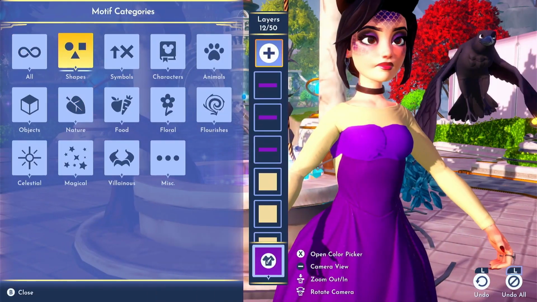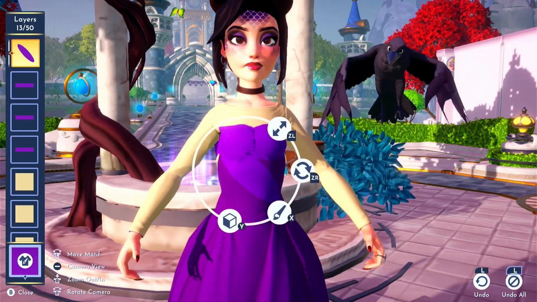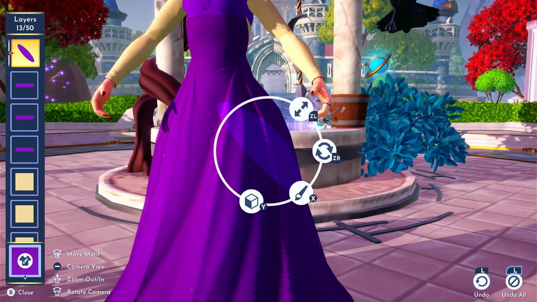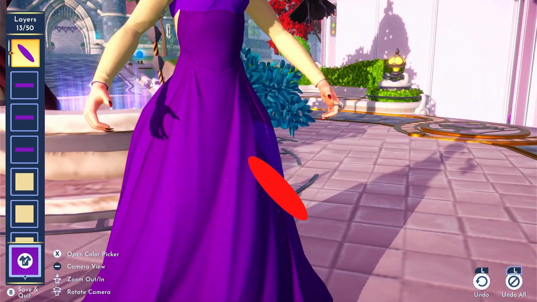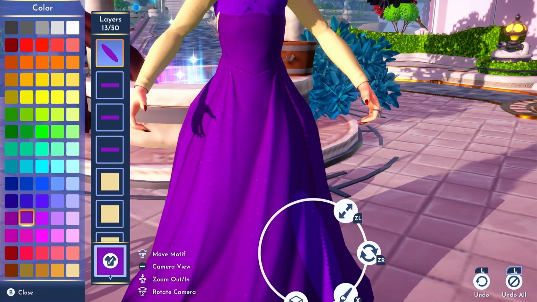So I'm going to, instead of using that one that we always use, use this big oval shape, and then I'm going to start from the base of the dress first. And again, this is going to be black.